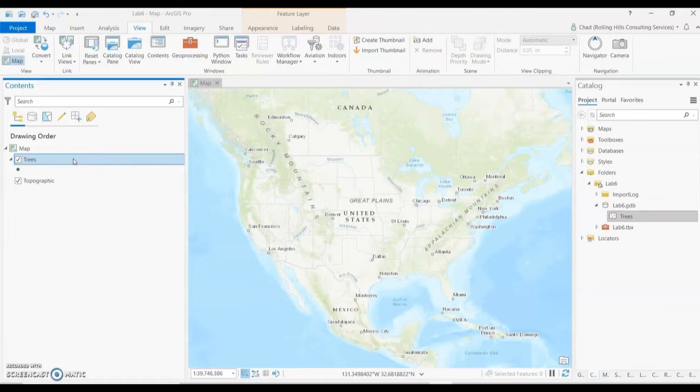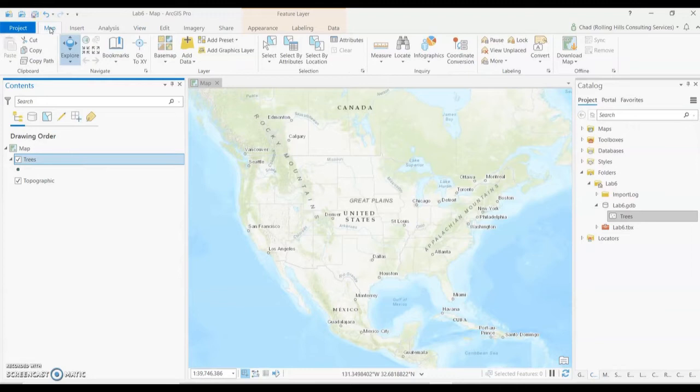Okay, and now we have our trees layer. I think what I'm going to have you do at this point, before we share it to ArcGIS Online, which is where we're headed, is go to the Map tab. And this week, I want you to think of a place where you can map in some trees that are near you, so you don't have to go very far. Think of by your house or someplace you can get to this week to do this, and I'll explain this more as we go. So just think in your head right now.